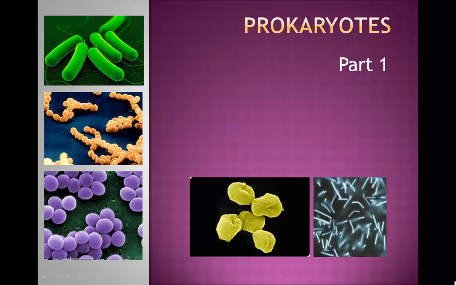Hi. In the last lecture, the characteristics of cells and viruses, we have discussed that all living organisms are made up of cells. Now, we will see that there are two basic cell types in nature, the prokaryotic and the eukaryotic cells. Prokaryotes are organisms that have prokaryotic cell, and eukaryotes are organisms that have eukaryotic cell structure. The study of prokaryotes has been divided into two parts. This lecture will focus on prokaryotes in part 1.